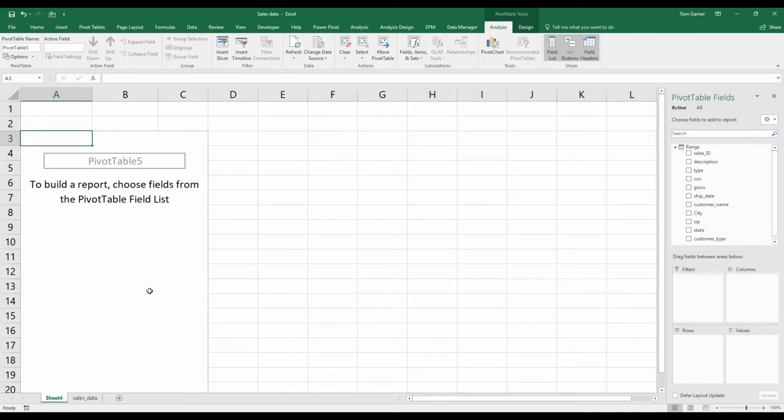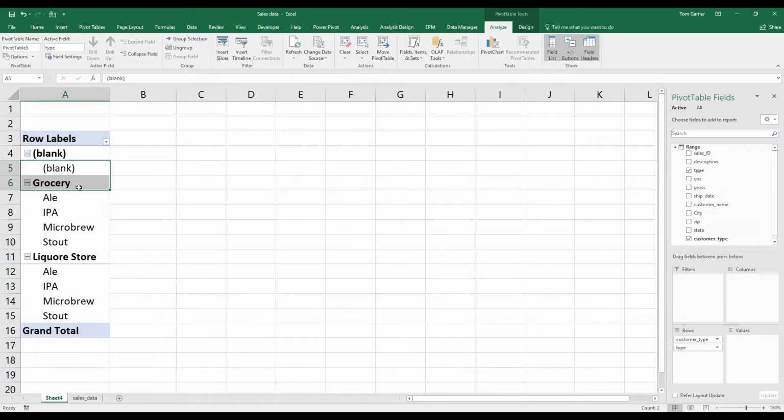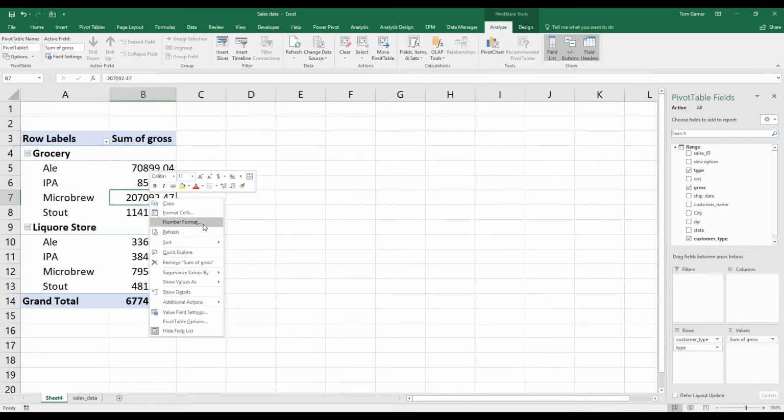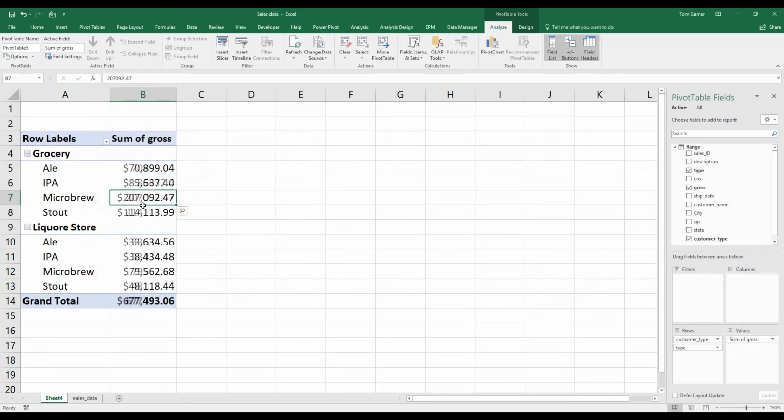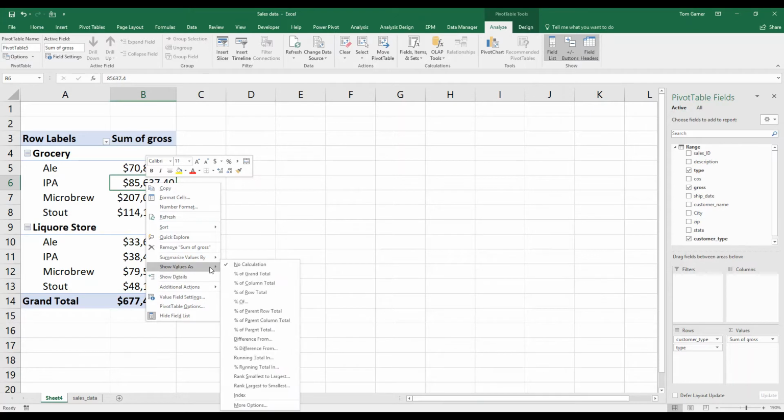We've talked about it multiple times, but we're going to go more into looking at some of the show values as. So this is the function where we're able to take a dimension, like say we were just looking at even our customer type, where we have a grocery store and a liquor store, and then to say, okay, well, what are our product types under there? And let's go looking back at gross. So as we start going back looking at gross currency, we can say, well, what are our percentages? Before I was showing you to go through here, but you can also just right click into any of the value cells. And if you right click into the value cell, you can hit show value as.